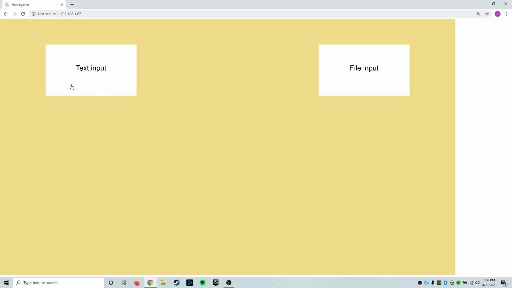So the first thing that I have here is this text input, and I talked about this more in depth on our most recent episode of our podcast. Basically the client knows that there's something to click here, and it knows that there's an action that it needs to do, which is bring up a text prompt. So when I click this, the browser just says, okay, what's the text? And I say something here.